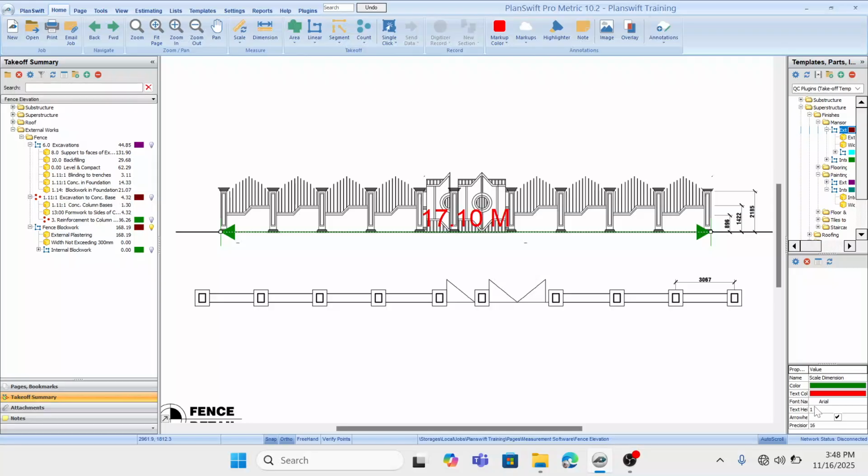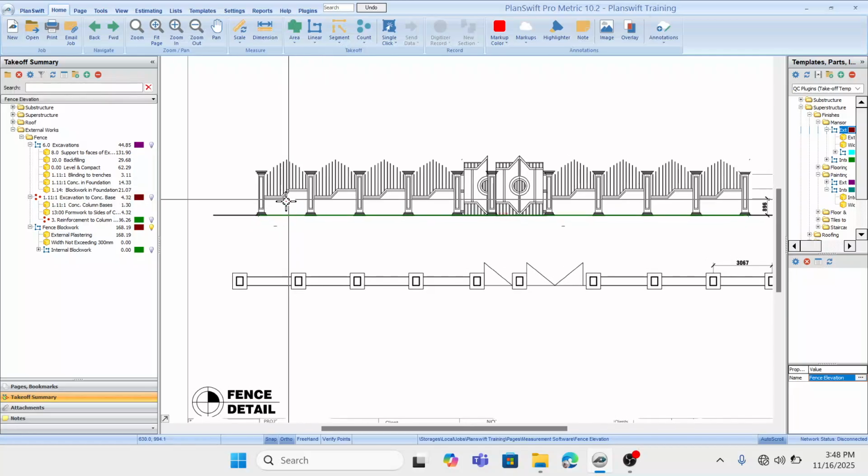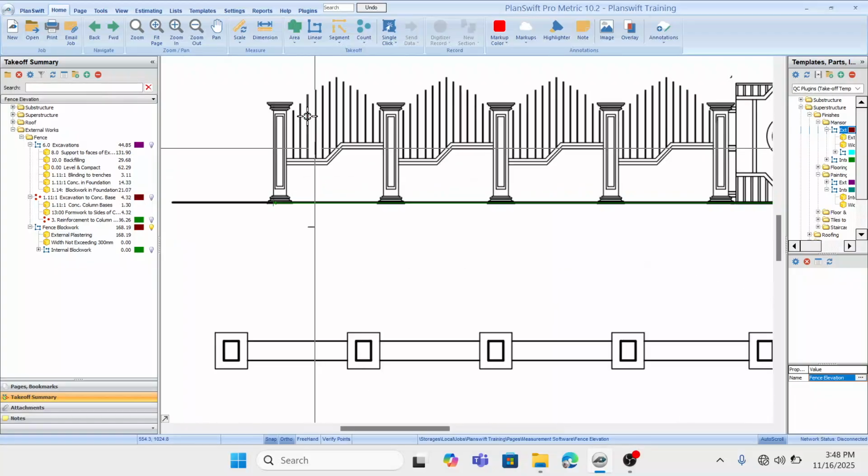Let me use the text height. Now, the fencing along this path, I want to measure that with the aid of our plugin. I'm going to measure this with the aid of our area 2 because of the nature of what we have here. Like the height of the fence is not uniform. You have that design here. So the height is uneven. So since the height is uneven here, I'm going to make use of my area 2 for proper measurement.